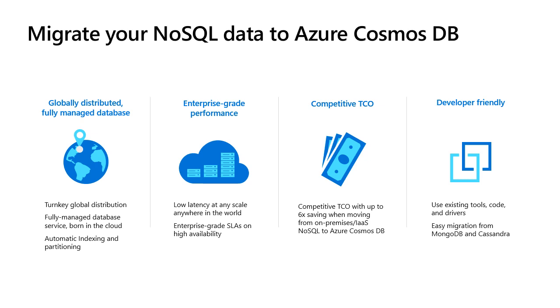You now have enterprise-grade performance for your NoSQL data, because now you can experience low latency at any scale, anywhere in the world. It's also quite developer friendly because any developer, for example, that has created a web application or an e-commerce application that uses MongoDB in the background doesn't need to make any changes in the code, because Azure Cosmos DB understands the MongoDB API. In fact, you can just point your application to Azure Cosmos DB using the native MongoDB API, and it'll still continue to work.